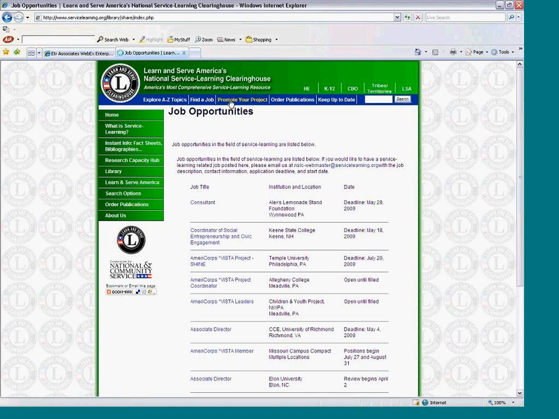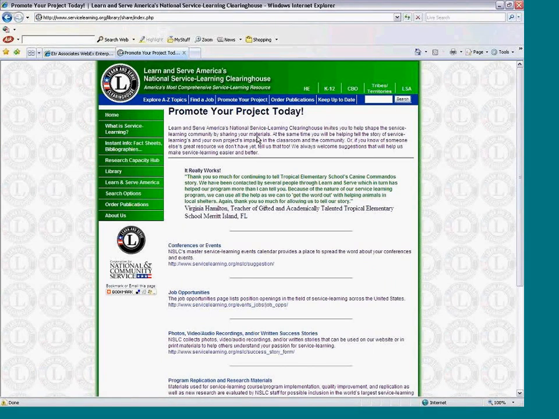This section is our Promote Your Project page. NSLC is a really good resource to help get the word out about good work you're doing, and there's a lot of different ways you can do that. As I mentioned, that events calendar, we're happy to, for free, post information about your events, your job opportunities as well.